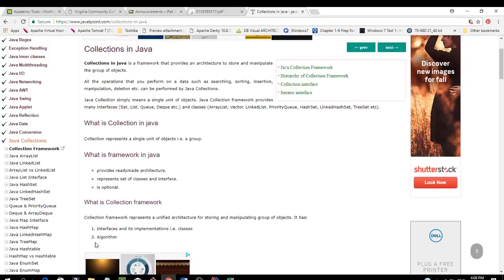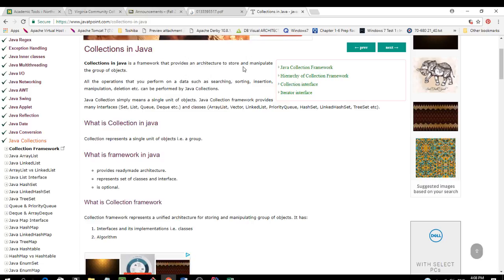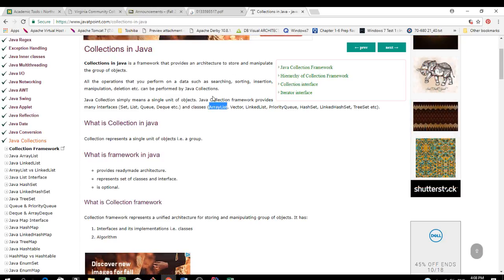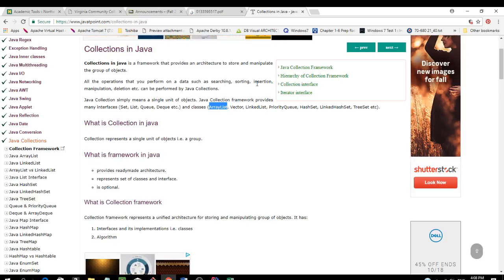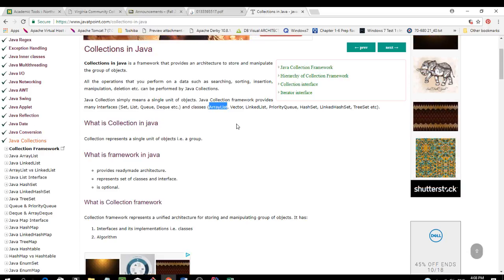Yeah, it's just like a framework that provides a way to store and manipulate a group of objects. Like when you have an ArrayList like that, you pretty much want to store and search if it contains the object. You can sort the objects. You can insert, you can delete or remove objects from the list. So it's a framework that provides interfaces like set, list. This is pretty much the things that you need to know in 202.